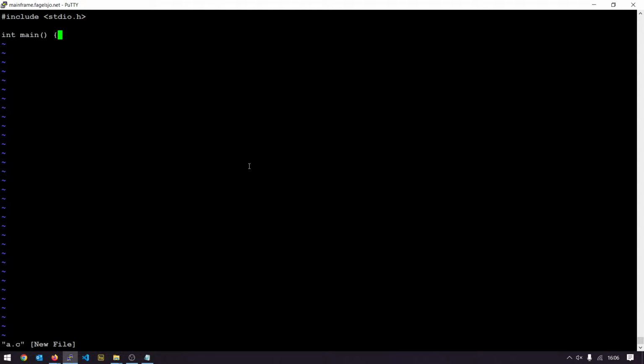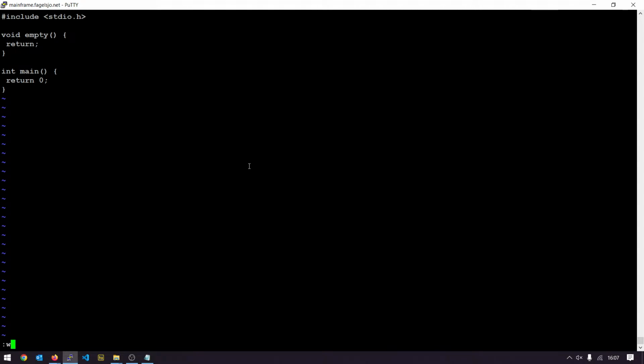So let's just create a simple main which returns 0, and then we will create something which resembles an empty function. So it will be a void return value because, well, we don't want to return anything if we want it to be as small and empty as possible. Let's call this empty and let's not take any parameters. And let's just return without doing anything. All right, so this should be an empty function.